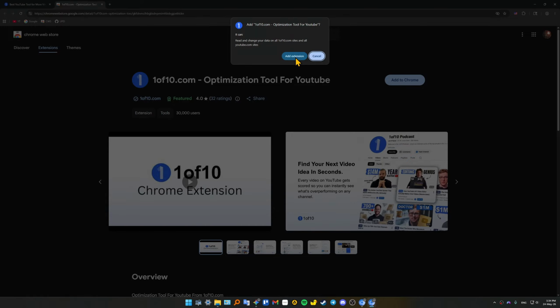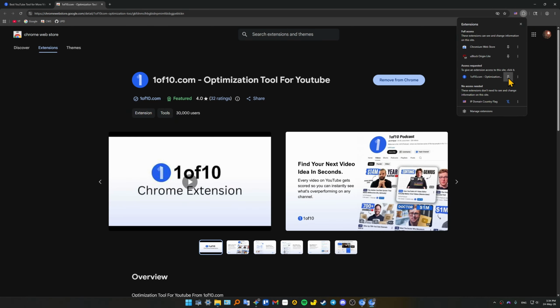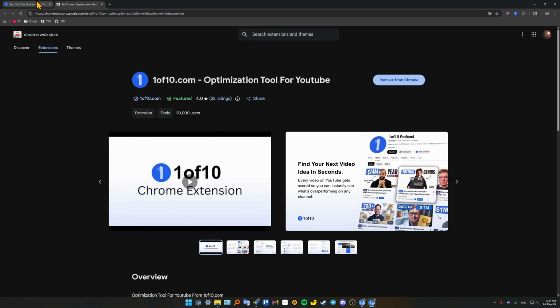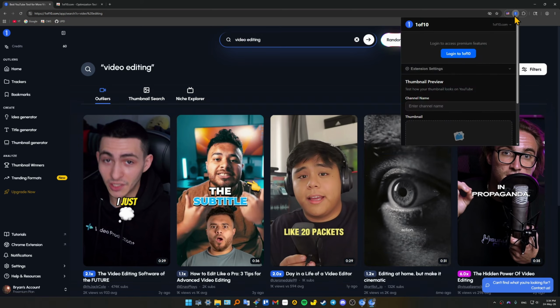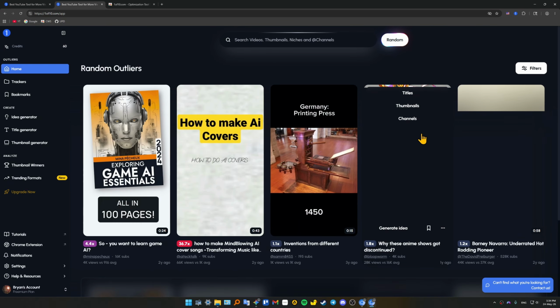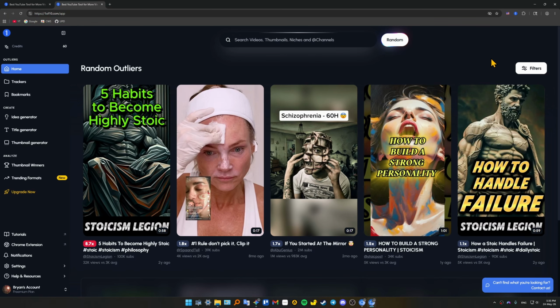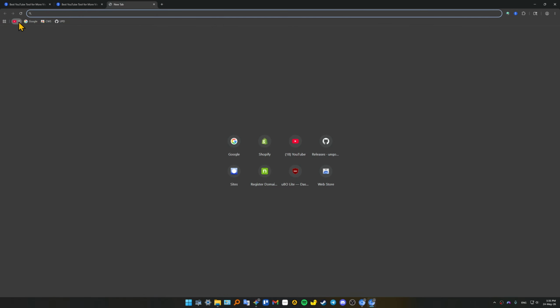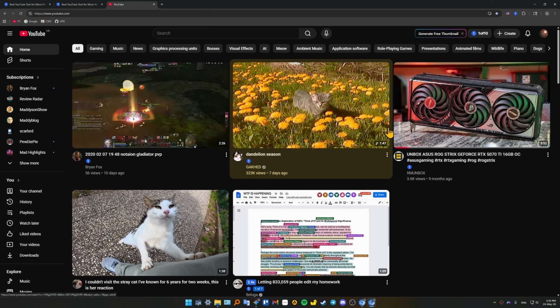Let's install it. Add extension. Okay, and you can also open that up and pin it here so that you can always have access to it. Once you add the utility to your browser, you can authenticate to your account, open this up, log in, use your account once again, just like you did when you registered. Okay, and after that, you can just open up your Google website, and then you're ready to work pretty much from the start.